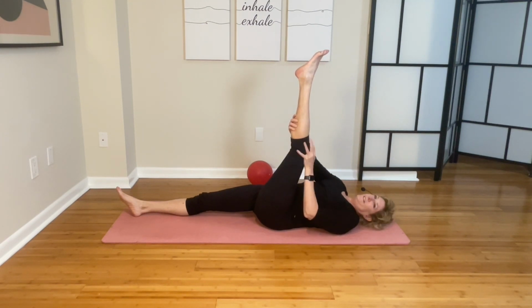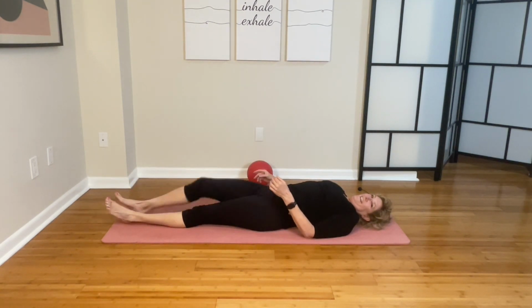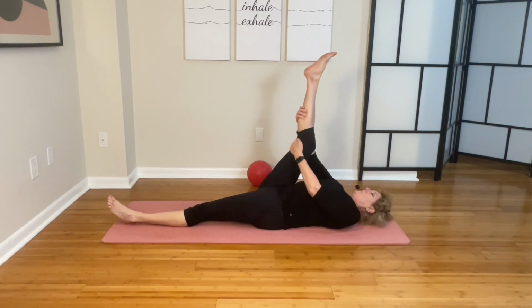Can't get that leg straight today. She's not cooperating. Okay, release that. Switch to the other leg. Here we go. Up. Pull it in and hold.